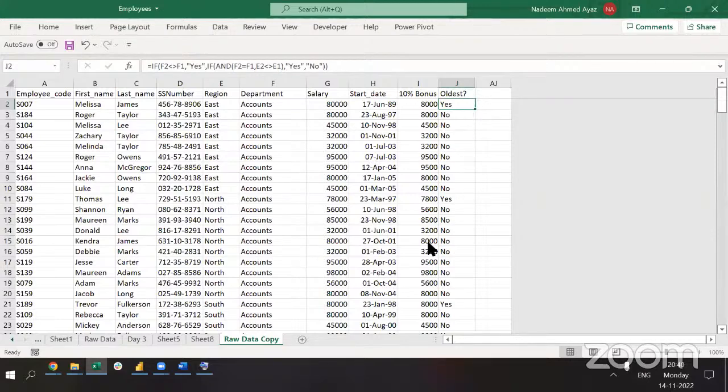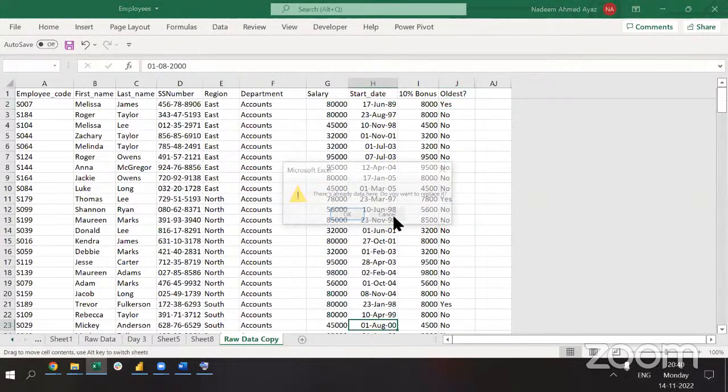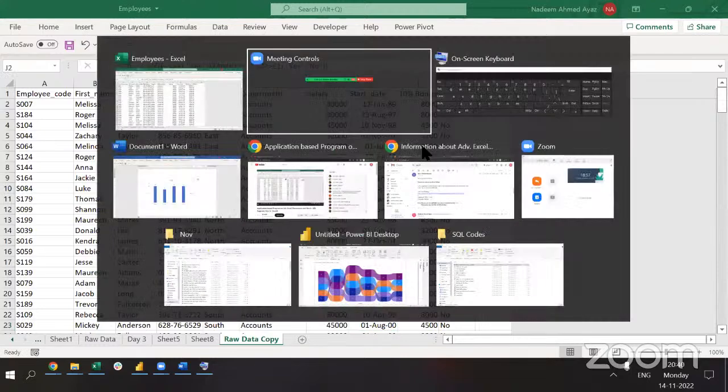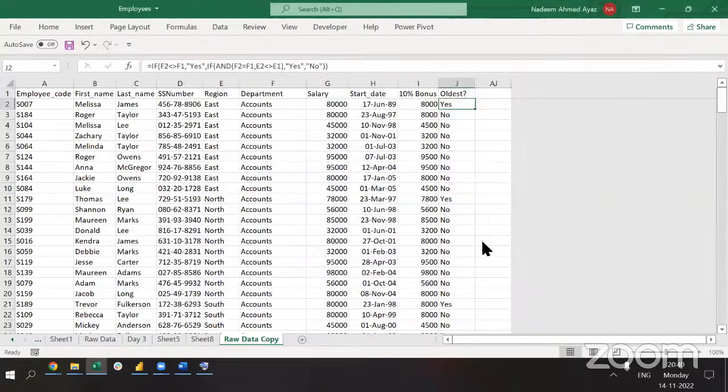I don't want to see a yes or a no. Instead, I want to see two different values. How can I calculate? Please try. I mean, it's absolutely fine. If you're not correct, I'm here to repeat it. But please try.